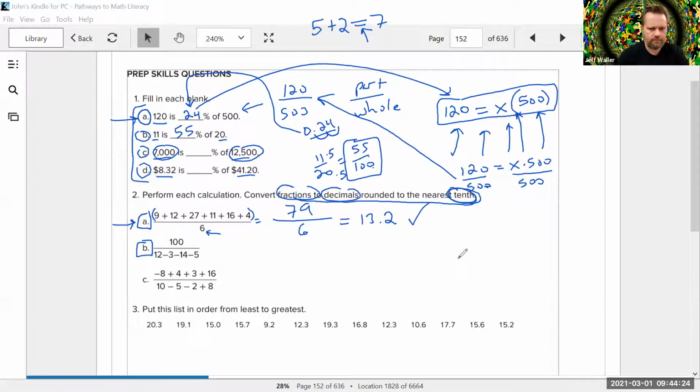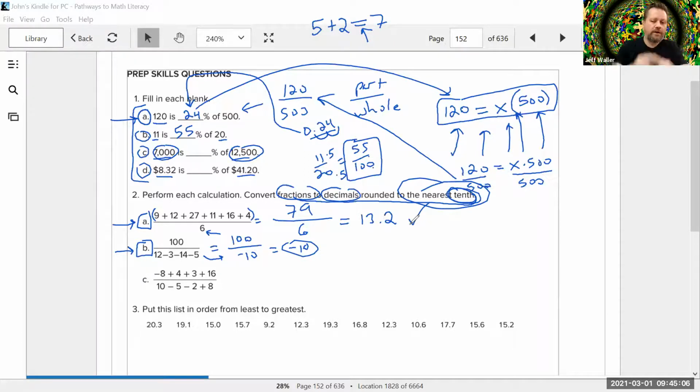Check. And of course, part B is really the same idea, except what do you have to do first here? Figure out the denominator. That's right. This one comes out nice, I think. What do you guys get for the denominator? Negative 10, 11. What's 100 divided by negative 10? Negative 10. Crazy. That's an easy one.